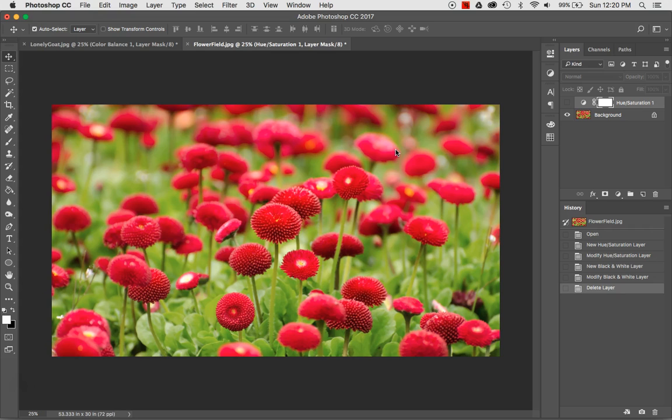Through these 4 key tools, your levels, your color balance, your hue saturation, and your black and white adjustment layers, you can make an incredible difference in the appearance of the images that you take for yourself or that you are handed to edit. I once again would remind you that almost every single image that you will encounter could benefit from some sort of image adjustment, whether it's a combination of 3 or more of these individual filters or just one of them. So take some time to experiment with these adjustment layers and see what a difference you can make in your own images.